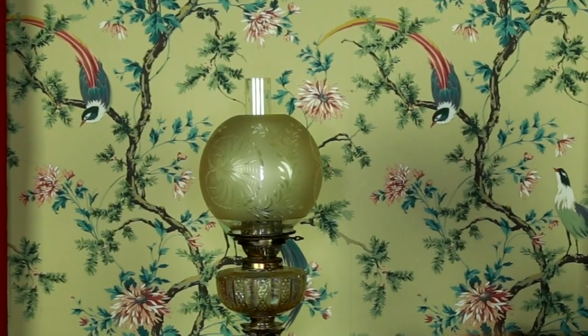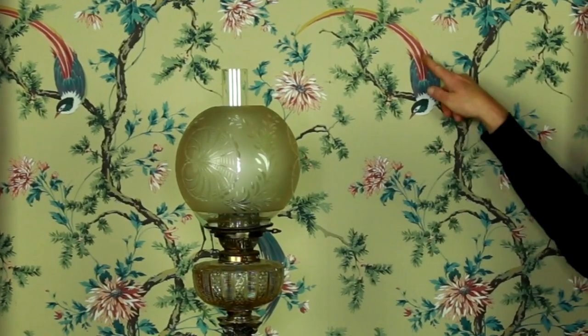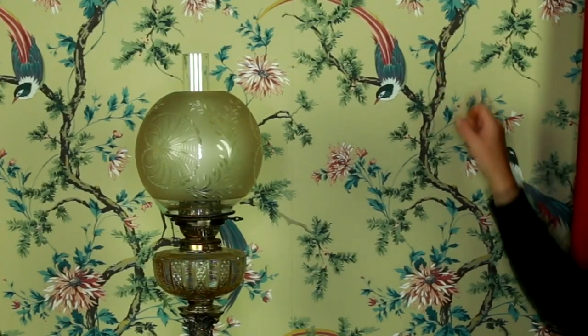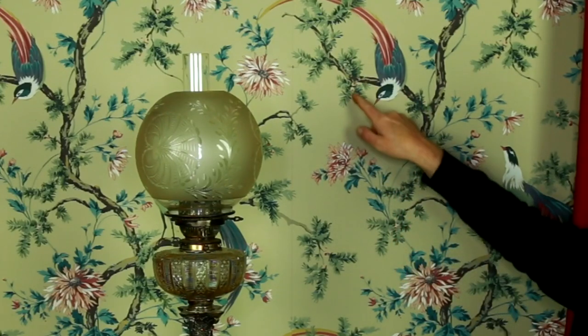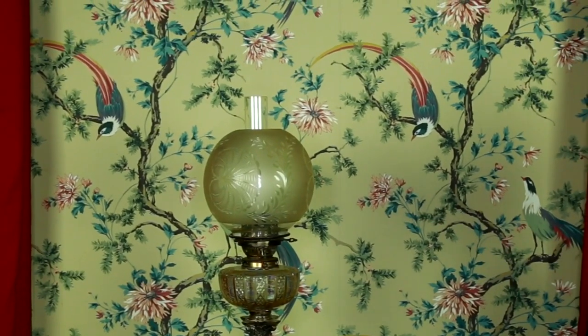The reproduction wallpaper in the room was already here. And since we didn't hate it, we kept it. Actually, I kind of like the paper. It has these fanciful teal and red birds. I don't think they're real birds. I just think they're made up birds. And brown and tan branches, teal leaves on the branches. And this might be a yew branch because I see little yew berries. And the background is kind of a muddy color.